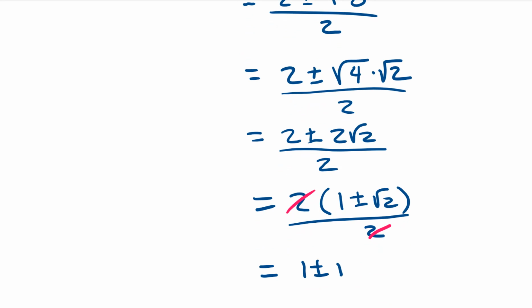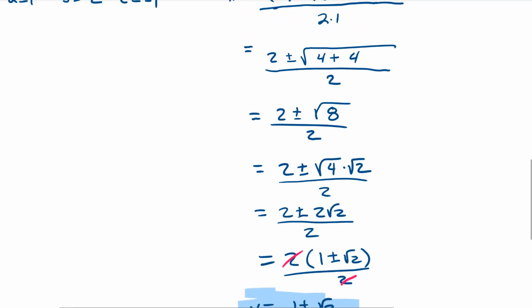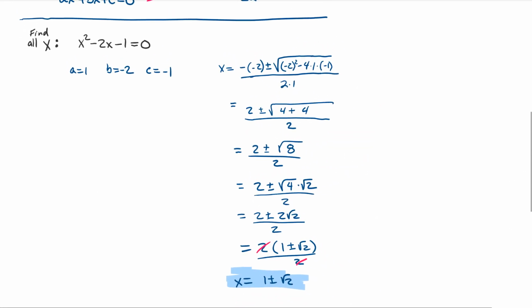x is equal to 1 plus or minus root 2. That's what x was equal to. We got it. Woo! Quadratic formula. All you gotta do is memorize it, and I'm always going to get the right answer. And students don't typically get the right answer very often when using the quadratic formula, to be perfectly honest. When I see a student that uses complete the square, they almost never make mistakes.